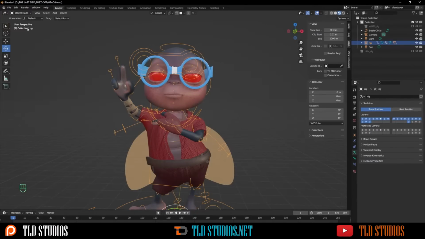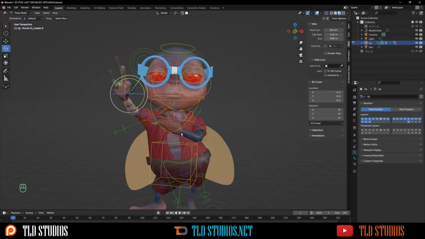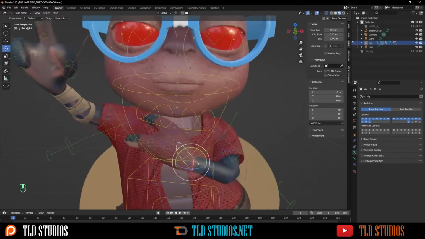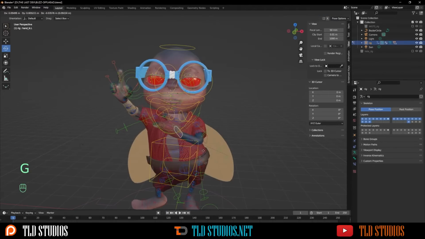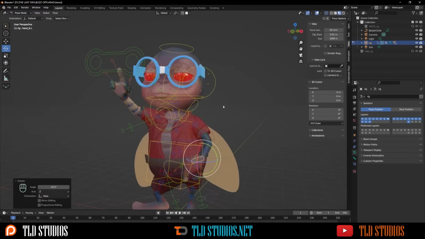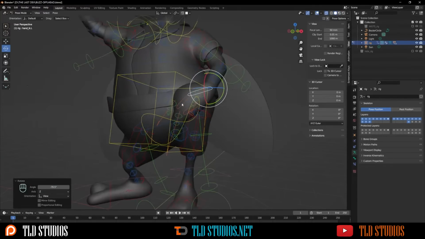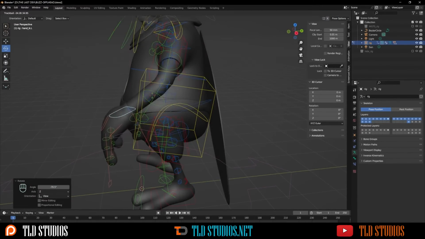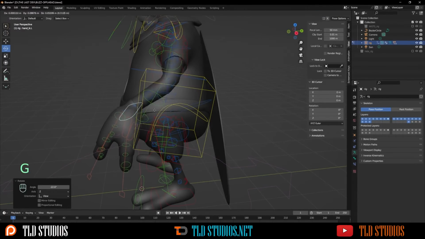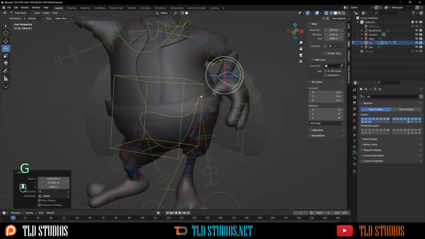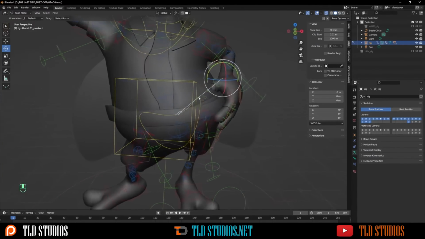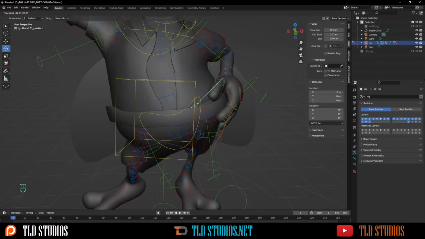And let's go back to our rig, and I want to change the hand's position for his left arm. Maybe put it on the hips. Rotate this, bring it up, make it rest on the hips. Grab our finger control here.